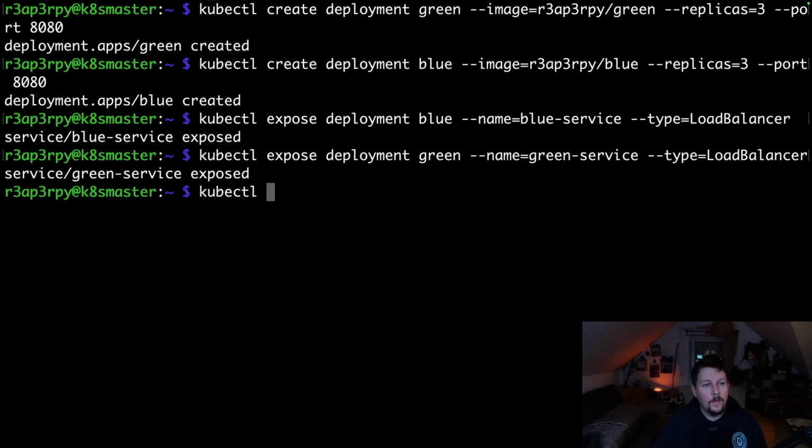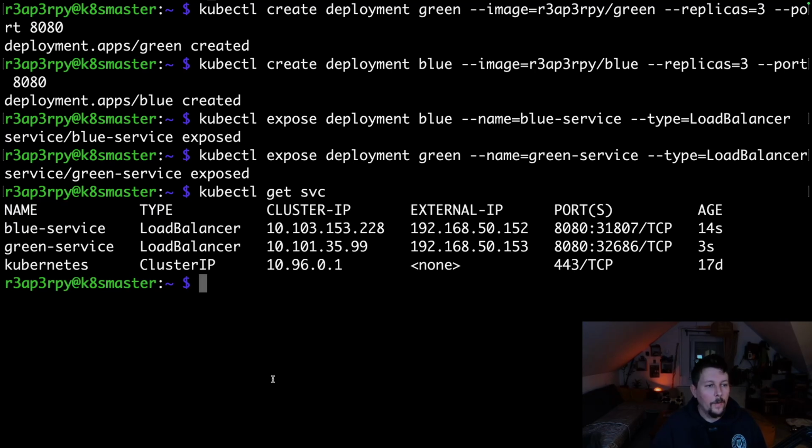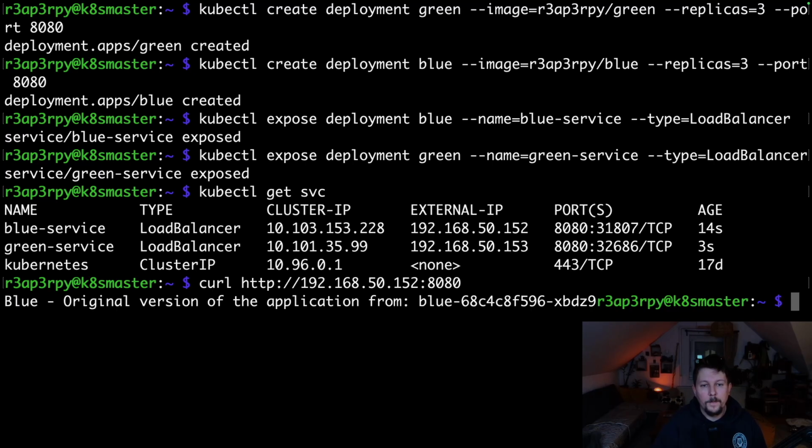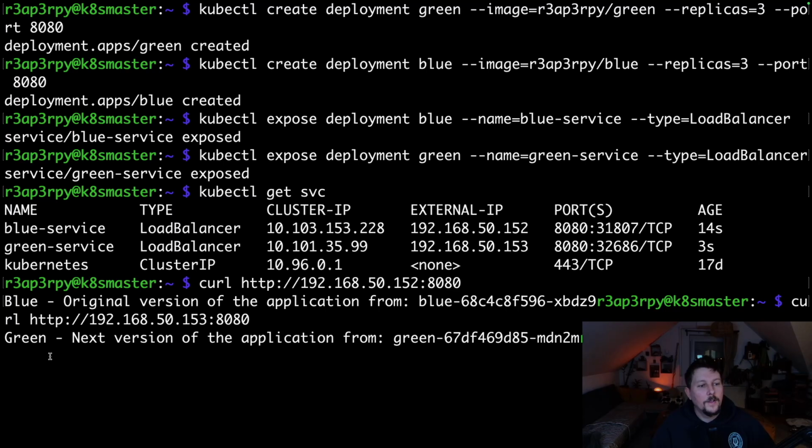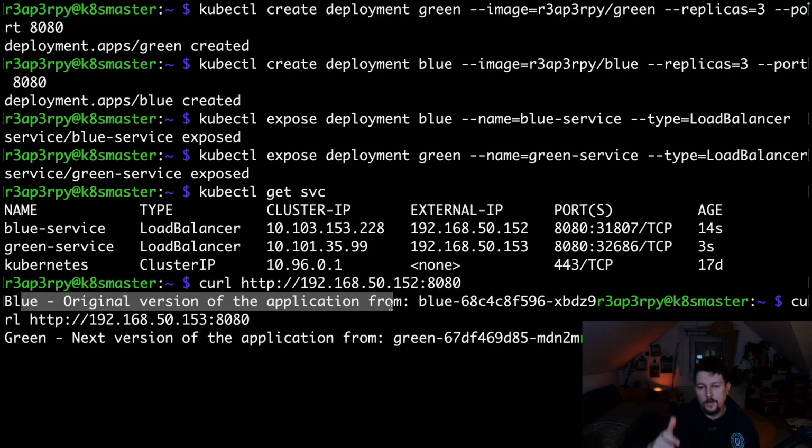Good. Now, if we check the services, we have the blue service and the green service. Let's give it a test run. HTTP 8080, and we are going to use the 538080. So, in the blue-green deployment, the blue is basically the original version of the application, and the green is the new version of the application. And once the new version is deployed with all the dependencies, you would just switch the backend from blue to green, and that's why it is called blue-green deployment.